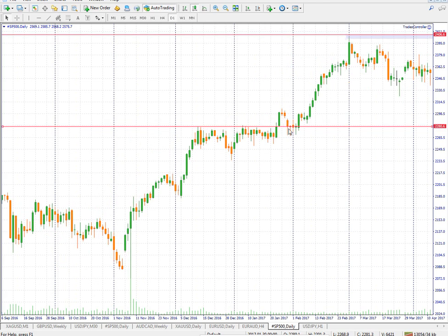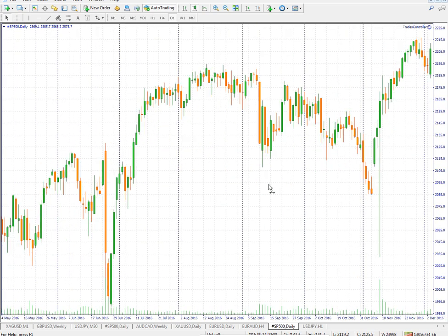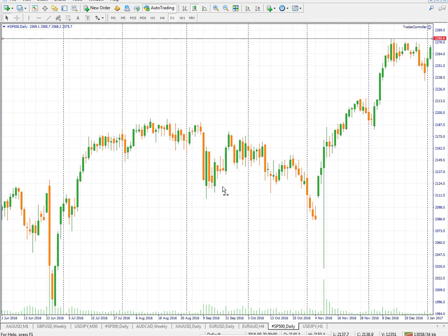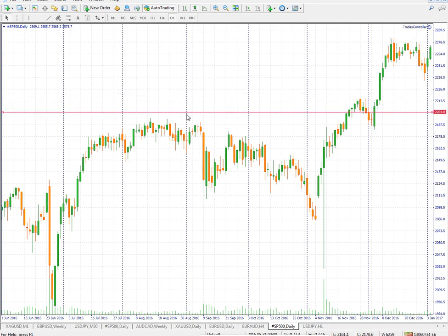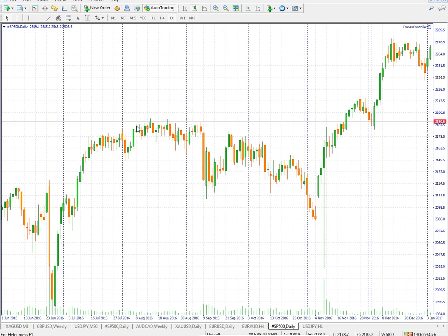Let's check another one. This one is also not a very good one, but it's significant. We have a resistance, a resistance, a resistance, a resistance. Price goes above it, comes back to the same place, and then it gaps below everything and closes above everything. So this is a sign that we are upwards. The gap is supposed to show that we are downwards in this case, but the price has closed above the level, so it's upwards.